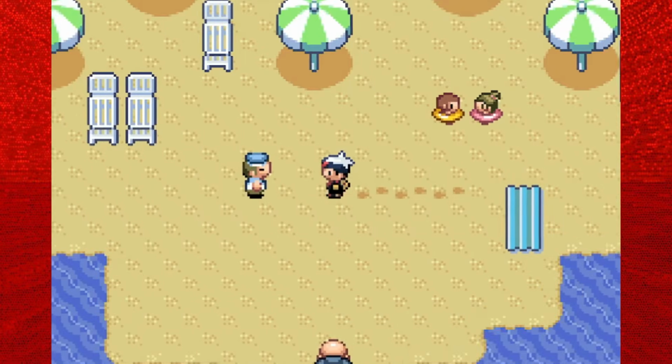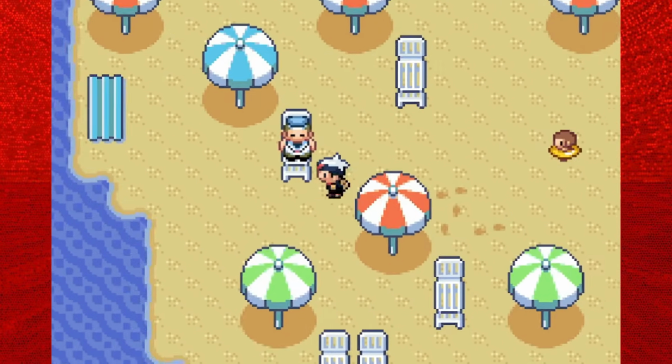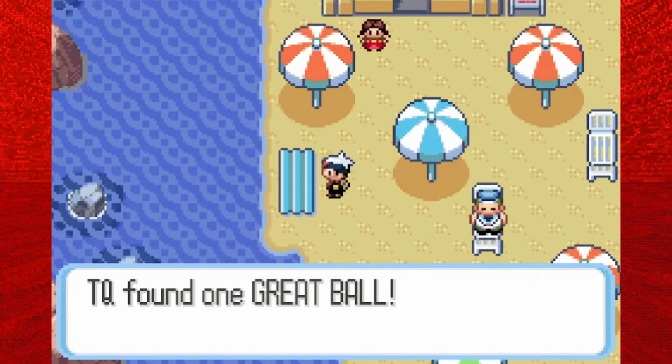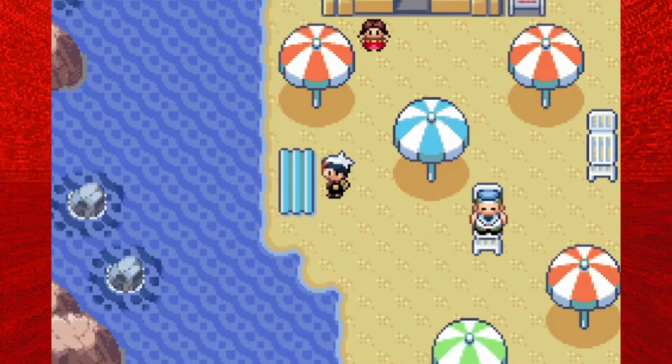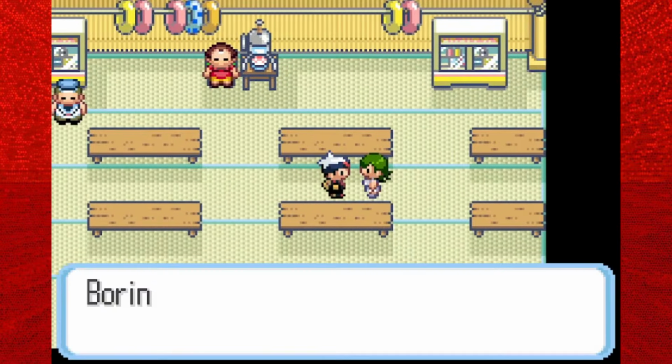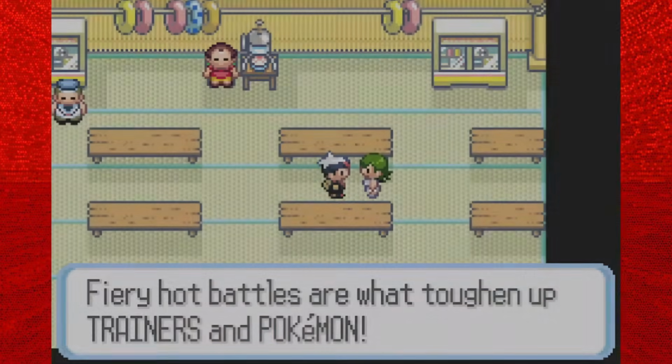Let's see. Underneath the blue beach towel, which I believe is up here, there is a hidden Great Ball. And other than the Ether, that is all the hidden items to get. So let's head on into the Beachside House and get to fighting these trainers. So yeah, let's do it.